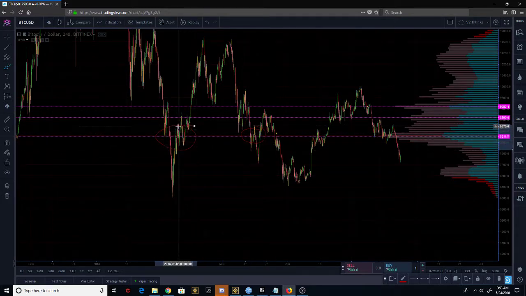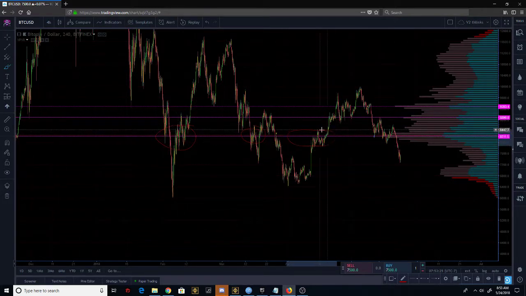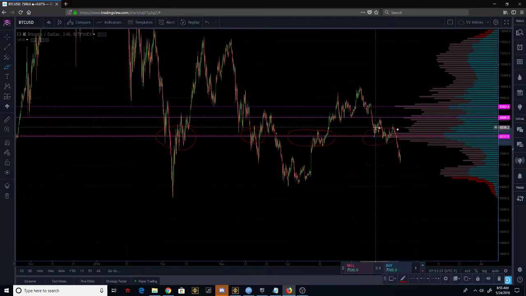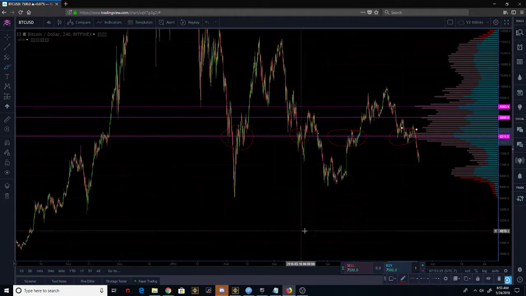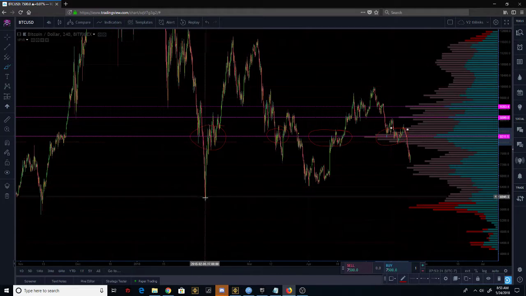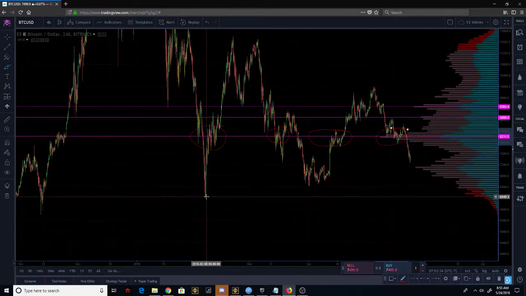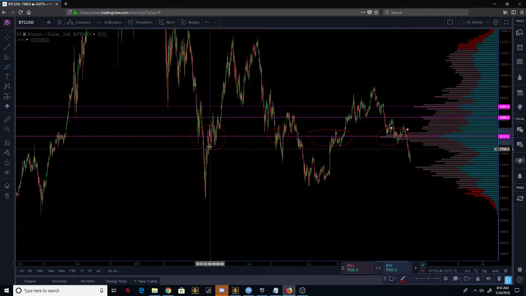Area right here. You see what I'm seeing? So that's four areas. You can see this major drop. If you guys were into Bitcoin at the time, this was a great time to buy. And that's based on these little spike areas.